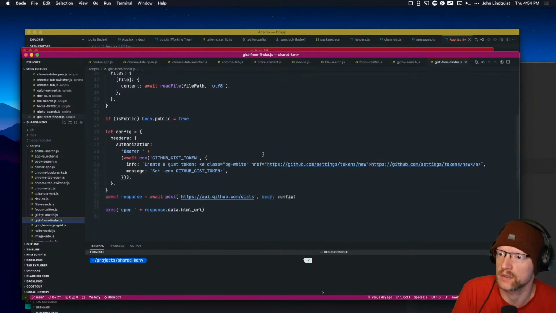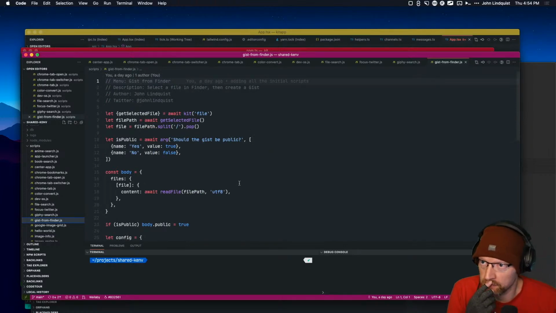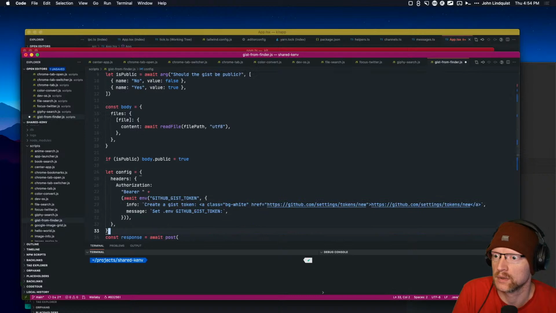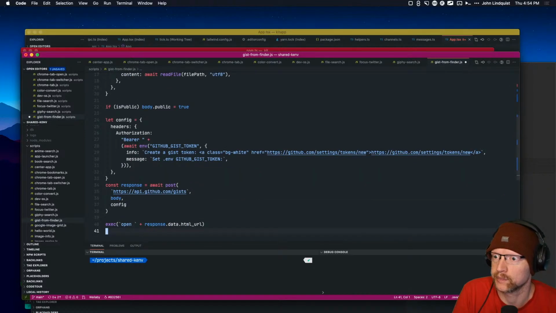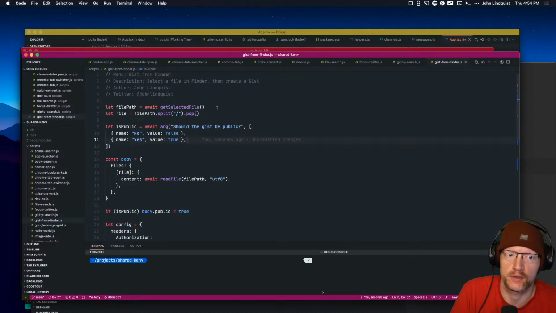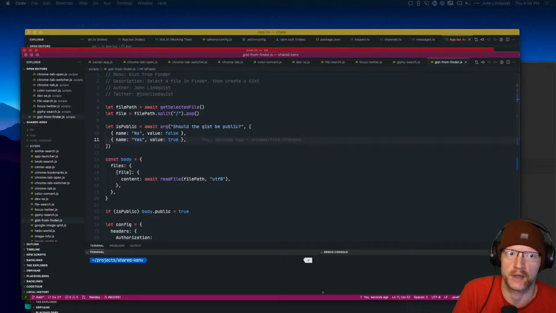Okay, so this is created just from a file in Finder. This is global now. Let's make the default no. Alrighty, so now I have to find a file in Finder.